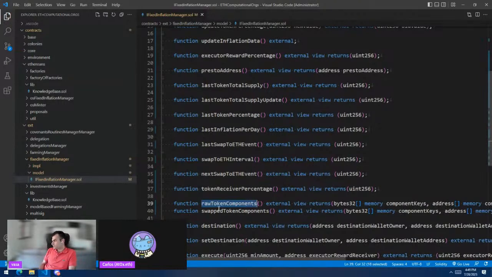Wouldn't that work, because a percentage is relative to a number? So it's like 100% of a number. In the raw token components, you're saying, let's say, swap 90% of the minted tokens. So if you mint 100 tokens, you're swapping 90 and keeping 10. Now, 90 is 100% of the swap token components.